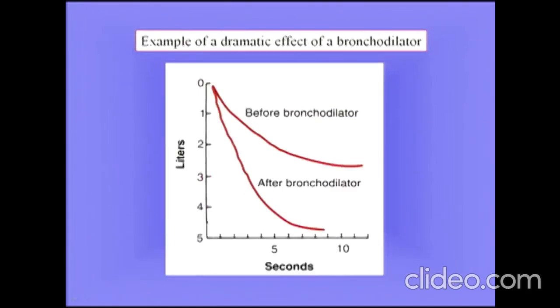Sometimes the effects of bronchodilators are very dramatic, and this is a particularly dramatic example, but you can see that the forced expiratory volume, although it was not actually calculated, the volume exhaled in the first second is enormously increased, and also the forced vital capacity is increased because these diseased airways did not close so early in the expiration. So the measurement of the effects of bronchodilators on the airways using the FEV, FVC, very important in asthma, and the disease is followed all the time by doing measurements of forced expirations.